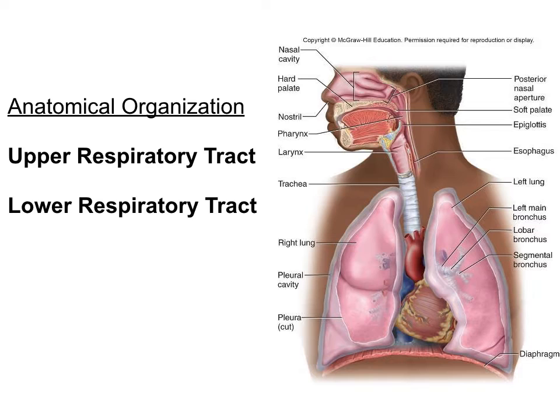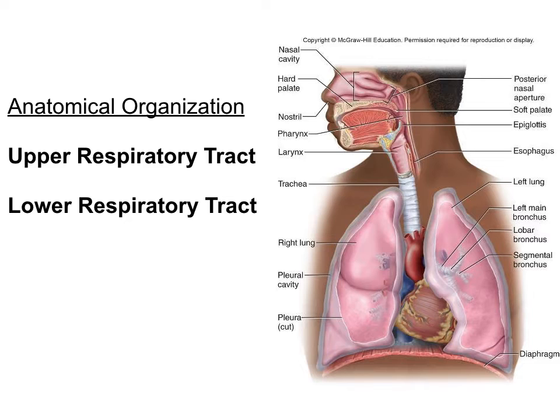Now, the upper respiratory tract begins at the nostril, which is the opening that moves air between your environment and your respiratory system. And it includes the internal chambers called the nasal cavity and the pharynx. The nickname for the pharynx is sometimes the throat. So if you have an upper respiratory tract infection, your infection is within the nasal cavity and its associated paranasal sinuses and your pharynx.